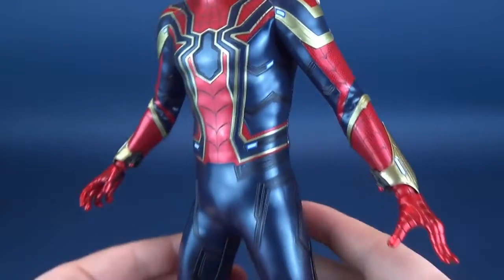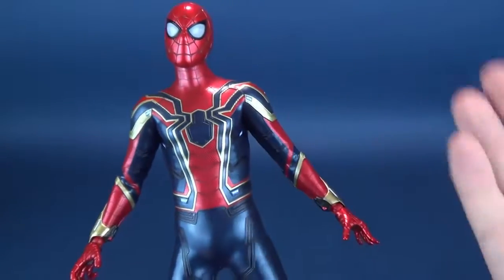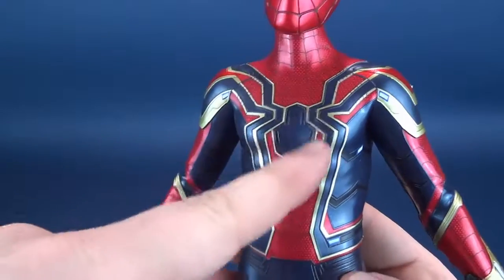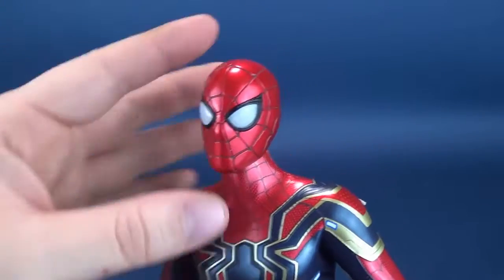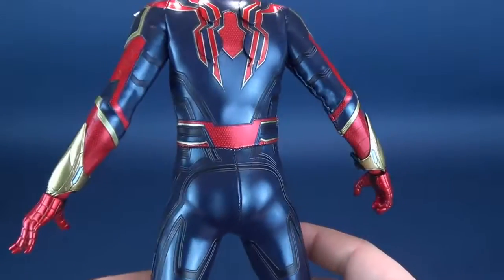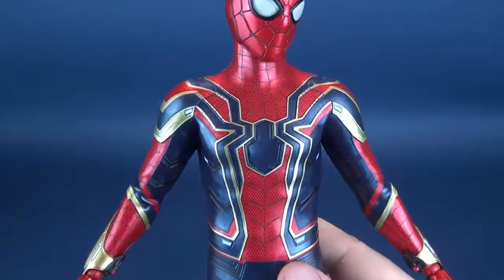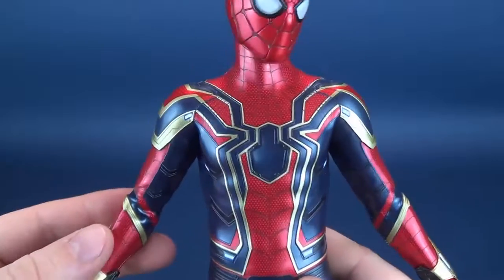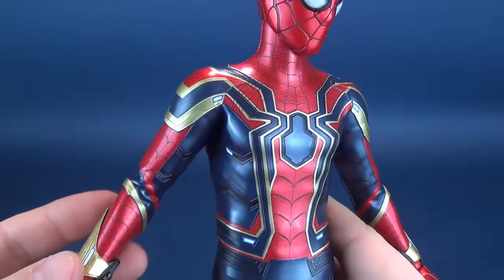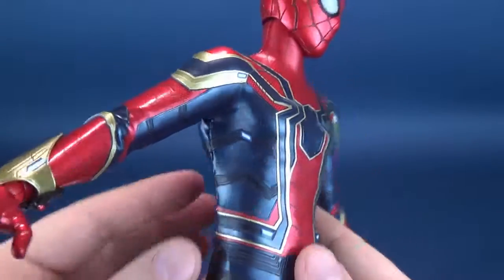Looking at his body, once again, we've got the Spider-Man Iron Spider costume, which I'm liking a little bit more, honestly, but I still wish that it could have been the red costume, that would have had the gold spider emblem and then the gold eyes, the one that we had in the comics. Many people have said I think this is supposed to be based on the Infinite Spider-Man costume, but I personally don't like this costume, or I didn't like it as much before. It's grown on me a little bit. It does look good here in figure form, but again, it has real problems, many of which I've talked about when we did the unboxing of this guy.